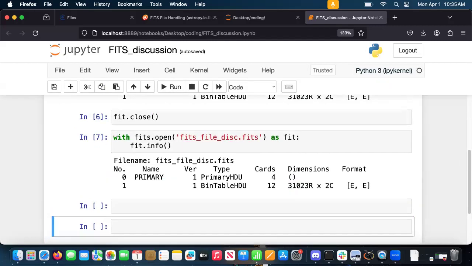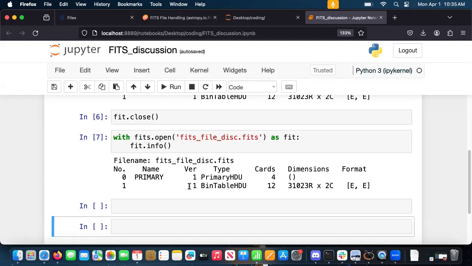Yeah, play around some more with that. Oh, also one last thing. The primary HDU doesn't have anything in it. It's just that FITS files require you to have a primary HDU. It's a formatting thing, and it makes it so you don't break things. And no one likes when you break things. Computer scientists are very against that sort of thing. So there's nothing in the primary HDU.